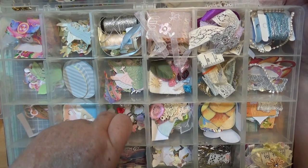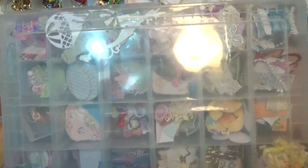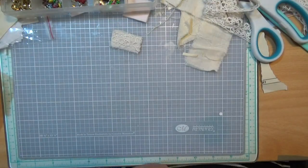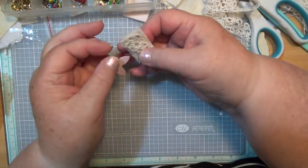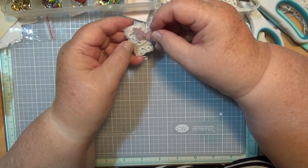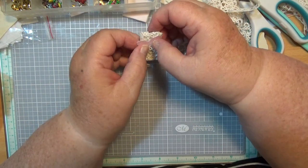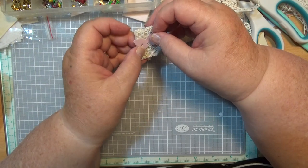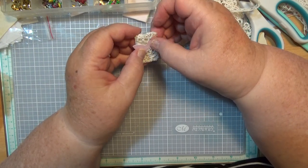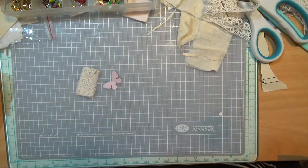Maybe a button. No, I don't like that button. I'll find something else. Wait a minute. Hope I didn't stick that in there too wrong. You know, I do like a butterfly. They are good to put on embellishments, aren't they? And he's going to have some bling on him, isn't he? Can't be just a plain old run-of-the-mill butterfly.